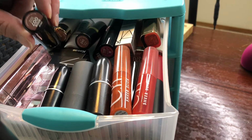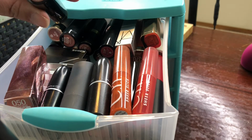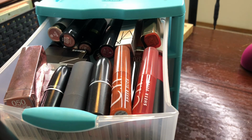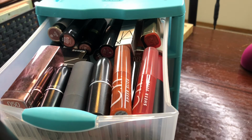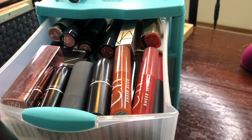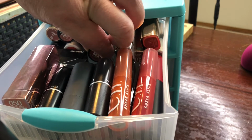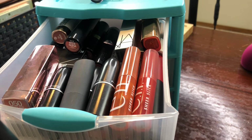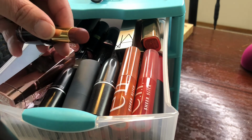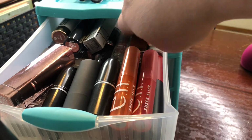I do think I want to pull in my glazed mauve, what are these called? Melting Glass Shine lipsticks from Revlon. It's such a pretty mauve color, so that'll go nicely with the retro. But I also would like to pull my Rum Raisin shade in the same formula. Looks like two very easy wearable lips.